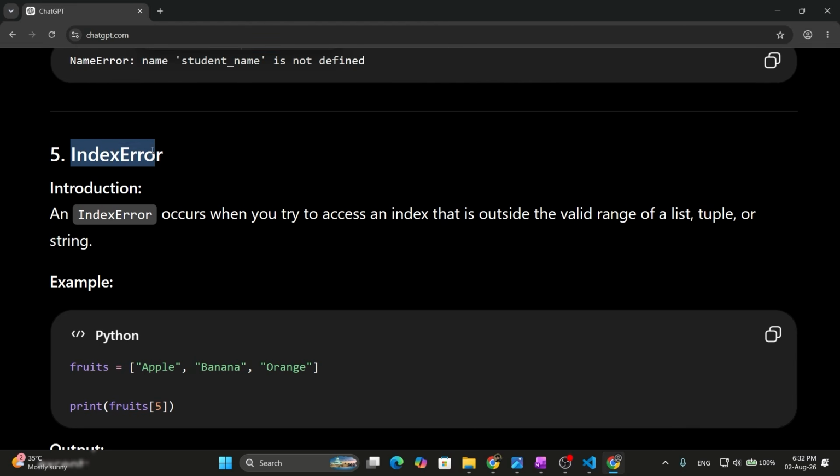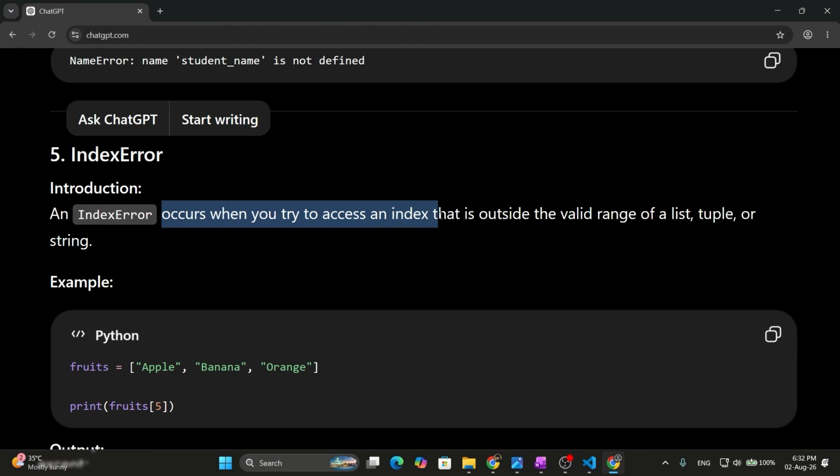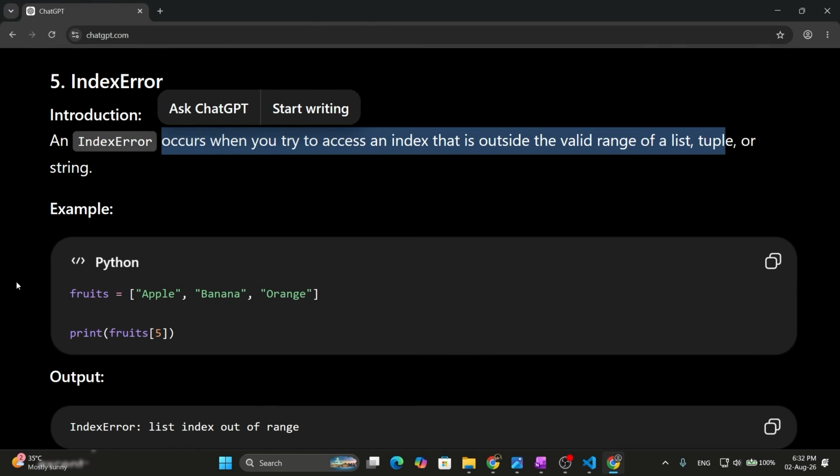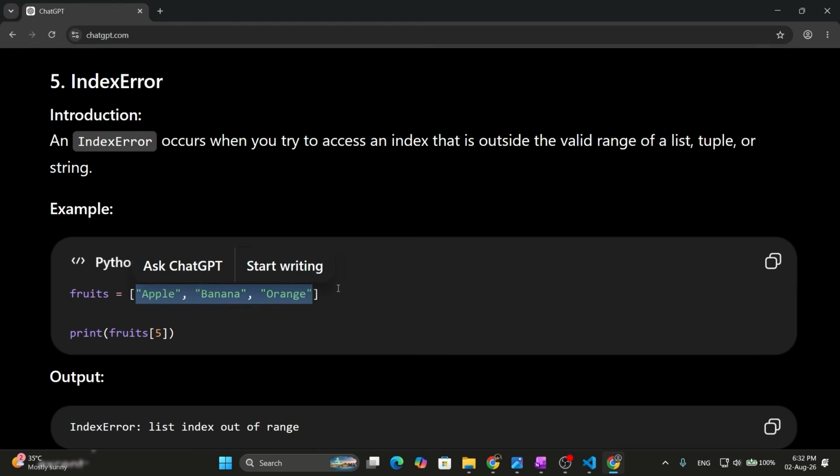The next error is index error. Index error occurs when you try to access an index that is outside the valid range of a list, tuple, or string. We have a list here, and the length of the list is 3. The indexes start from 0, then 1, then 2.